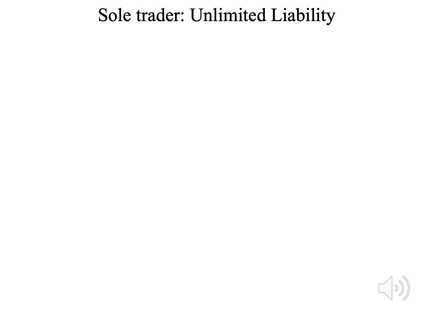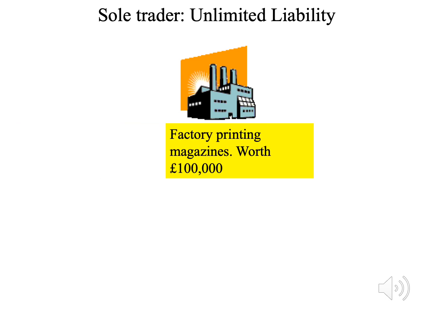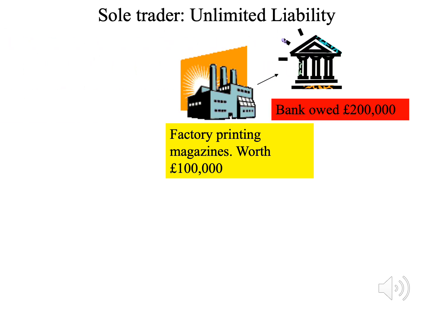I certainly did. And what we're trying to get across with this first slide is what is meant by this idea of unlimited liability. Okay, so let's imagine a factory here, some classic clip art. Look at that go. Right? And it's a factory that prints magazines, and this factory is worth £100,000. However, this factory is in debt. It owes the bank £200,000. Not good whatsoever.